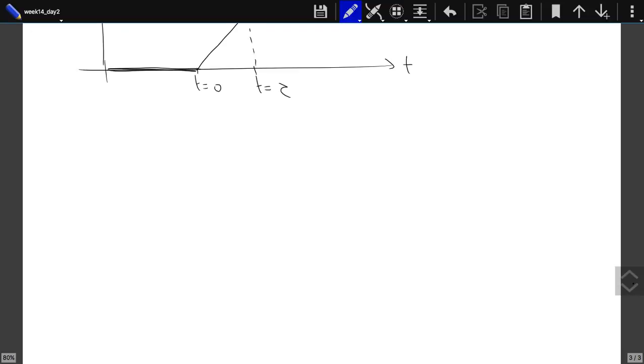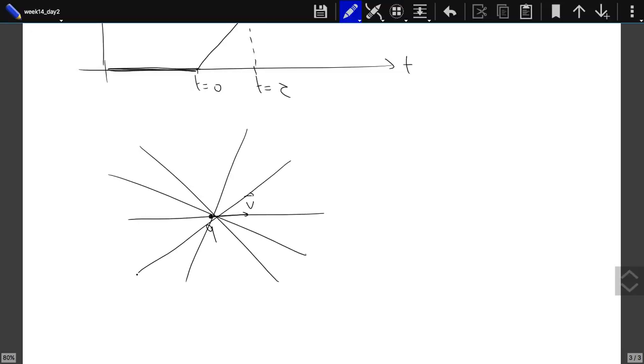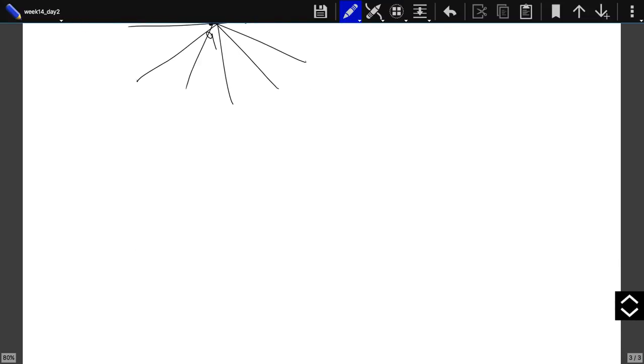Now, since it's moving slowly, we had already seen that the electric field lines of this object are just radially outward when it is moving at constant velocity. If it is moving at constant velocity, this is my object, charge q, this is v. This will be more or less how the electric field lines will look if v is much less than the speed of light. I will also use this one.